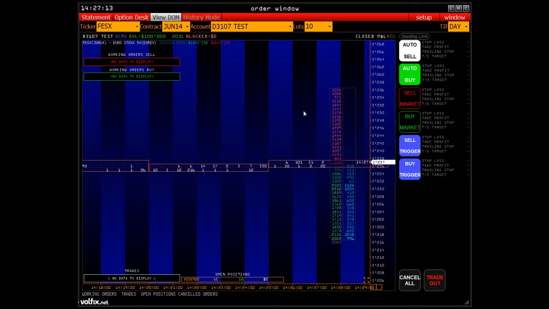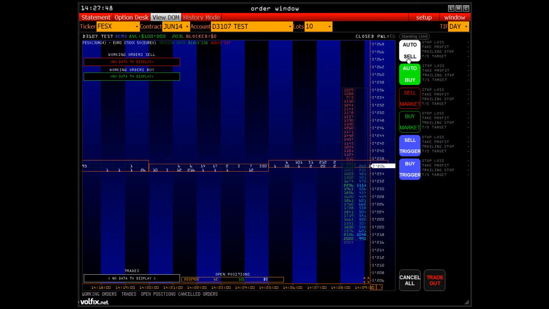Next, we proceed to the main functions of the platform, in particular to order placing, and certainly to the possibility of complex order placing. That is, binding to a position of stop orders, profit orders, trailings, and so on. Two buttons, Auto Buy and Auto Sell. When one of the buttons shines with the corresponding color, that is, purchase with green or sale with red, this type of deferred order is activated either for purchase or for sale.